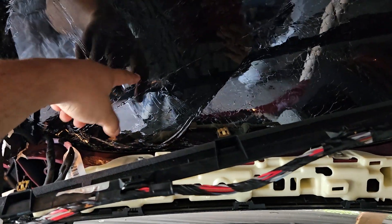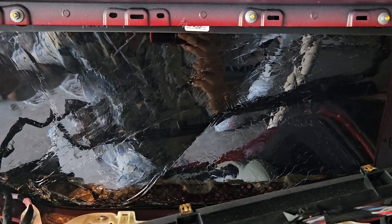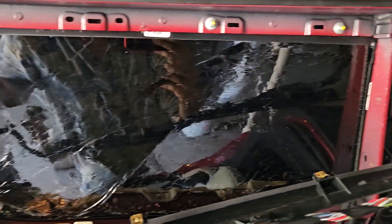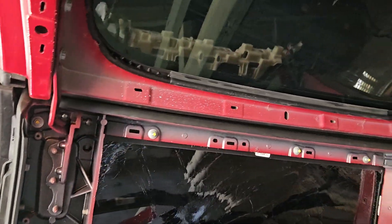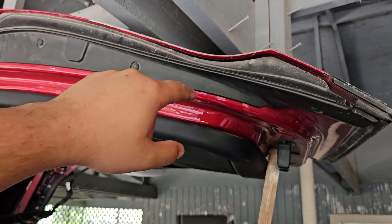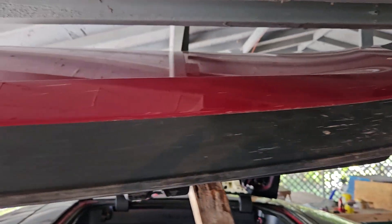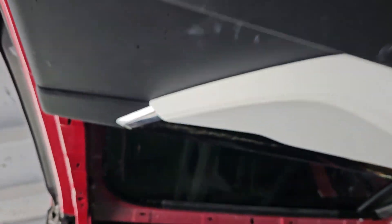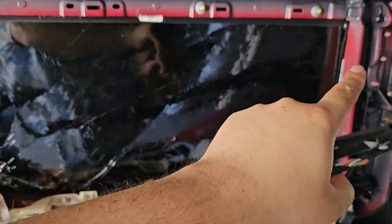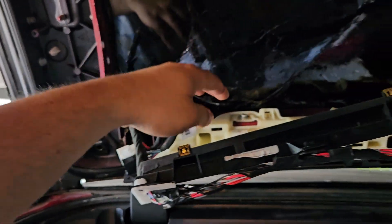So this is the broken frame, that's the broken top glass — very expensive, a $1000 part. This is the $200 frame part. The pistons are $200 but I only need probably one side. So if you do it out of pocket it's going to be about $1400 if the damage is just like mine — a low-speed incident. This panel is not broken or bent at all, near perfect, except for the assembly that broke — I think it's plastic or some type of magnesium alloy.